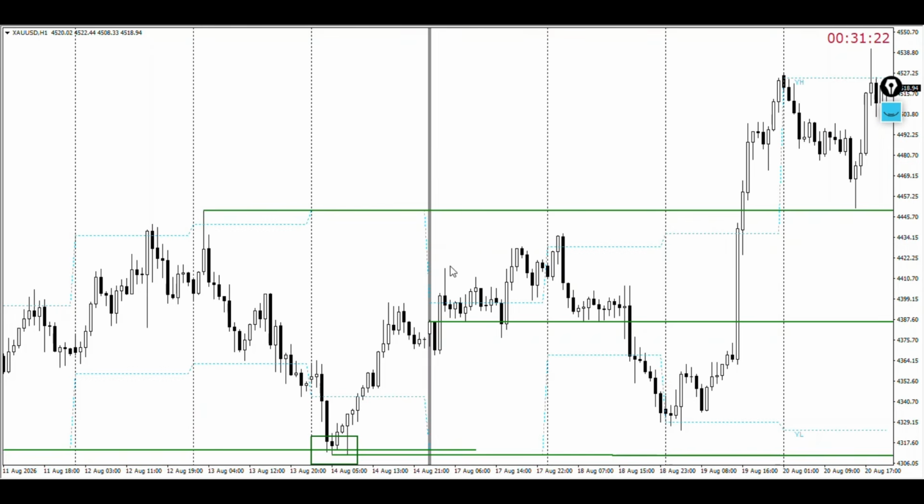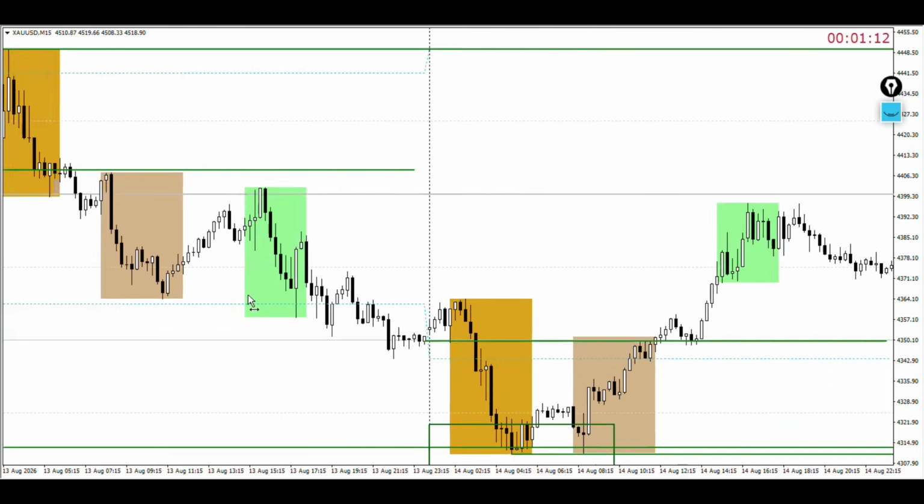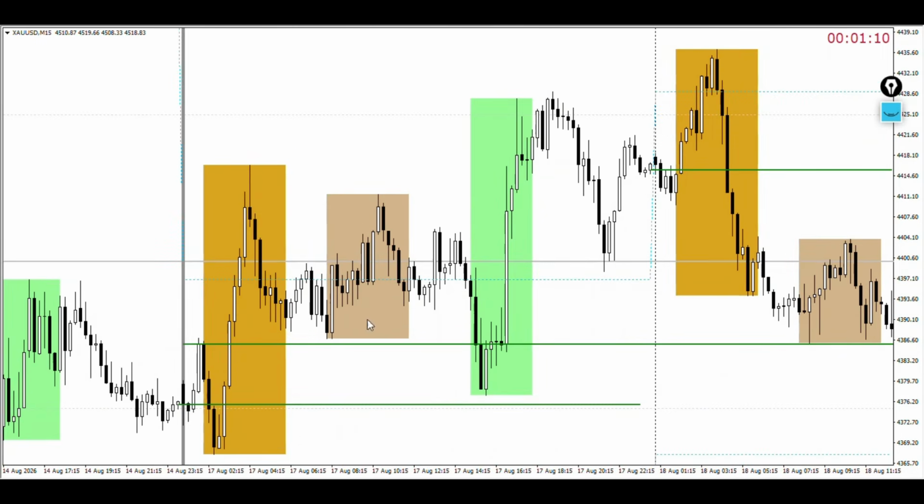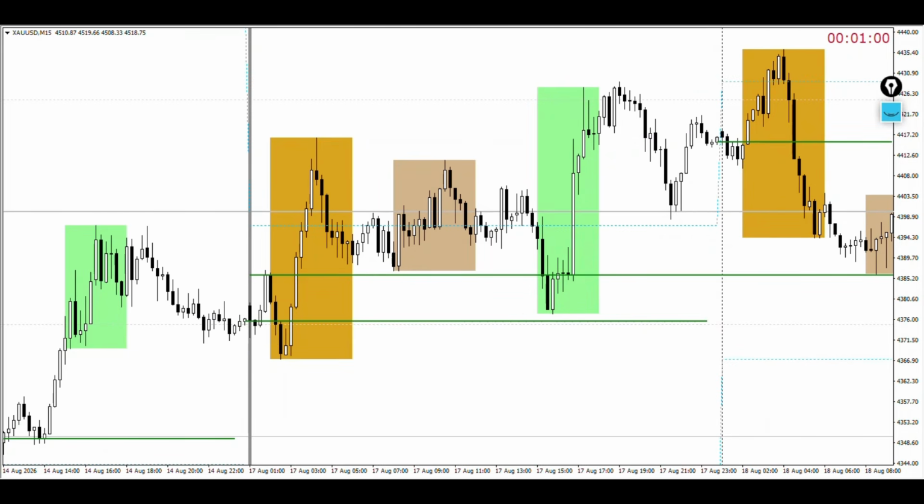Here you can see this is a breakout to the upward, and once a breakout happened, this is a CP area. If I go on the 15-minute time frame, you can see it clearly that after a breakout, the breakout became failed, and again it's a breakout to the downward, and again the breakout became failed. So this is one of the things that you can look for. This is our CP area.